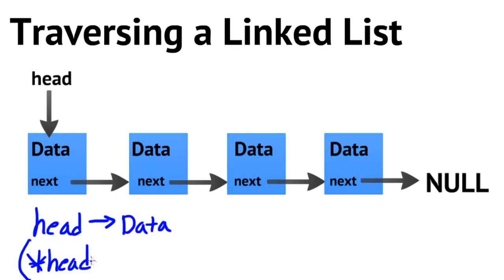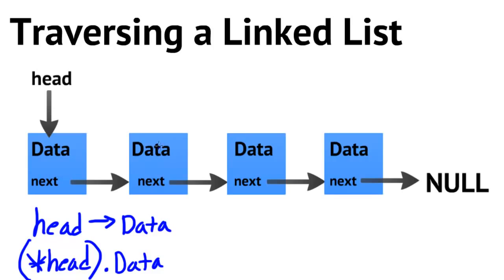I'm going to use parentheses here, and the reason is that this dot operator, this member access operator, has a stronger binding than the dereference operator. So we can do that and then do data. Those two expressions are equivalent to one another. It just turns out to be much easier to write this than it is to write this. So this is really just a convenience overriding this here.